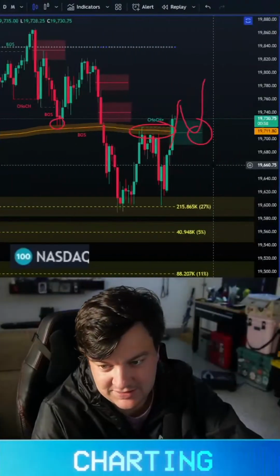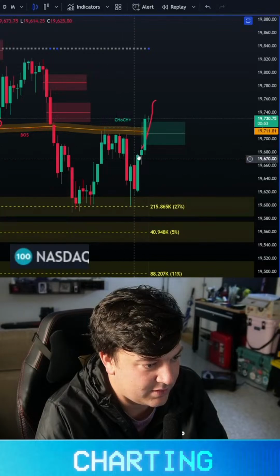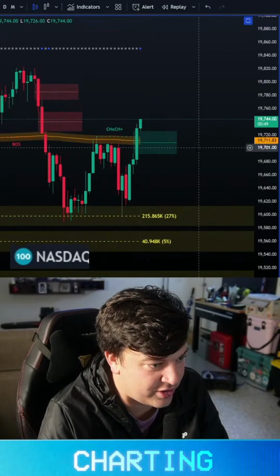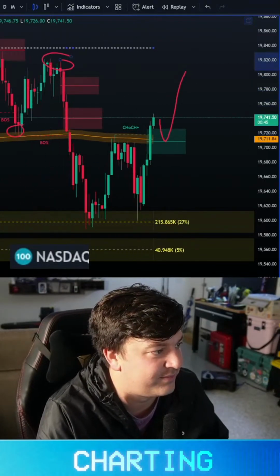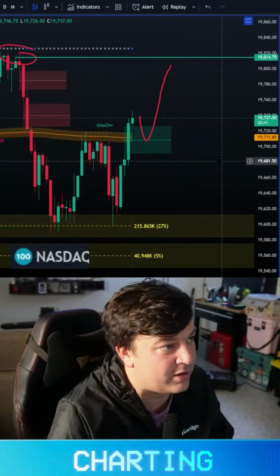Wait, real quick. Look at this. See, that's what we just said. Had trouble breaking the lows. Bounce off the 15-minute order block again. You got one of our alerts triggering there. See how it does off VWAP now. Watch that. Back to these highs here. See if that happens. If that happens, tomorrow you'll hear about it from me.